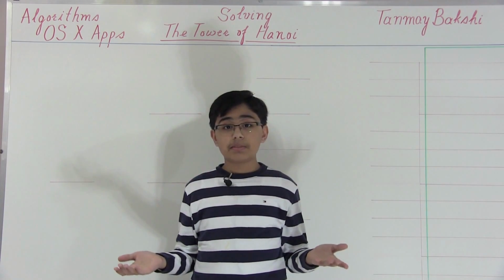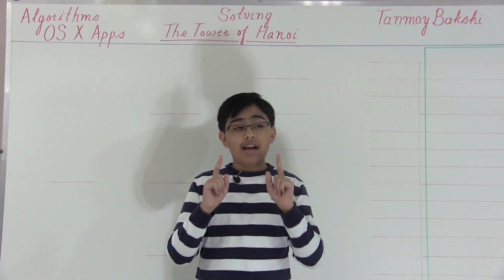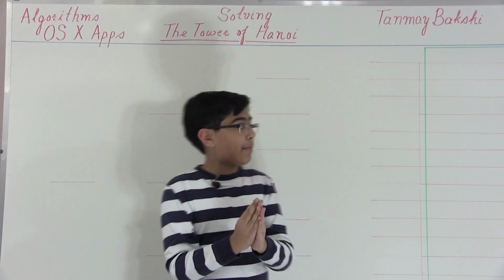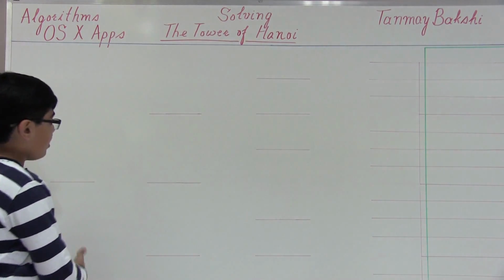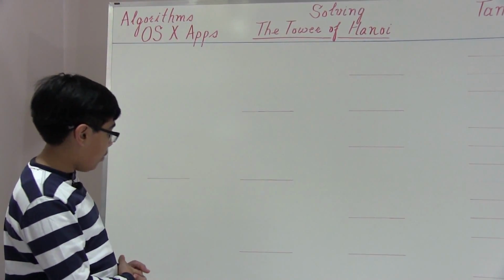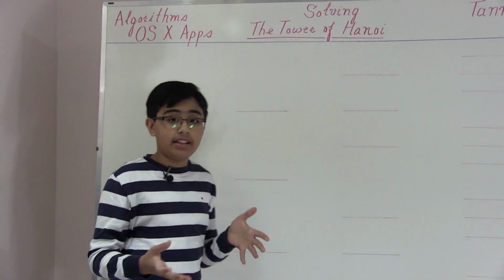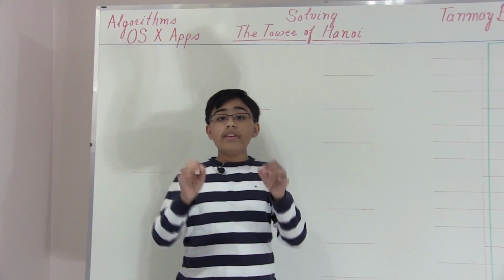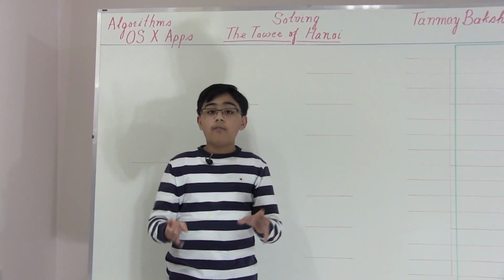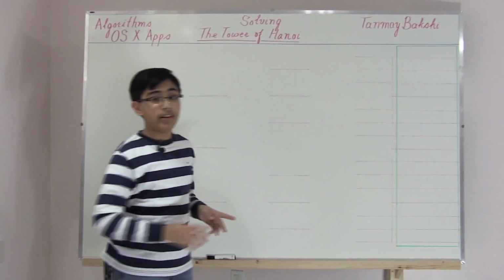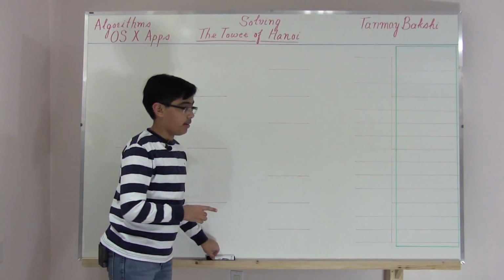I have really nothing to explain yet. However, as I said already like a million times, we're using trees for this, and I have the whiteboard ready here, as you can see. So what I'm going to be doing now is telling you how we can use my custom algorithm to solve the Tower of Hanoi for four disks. Okay, so that's four disks we're going to be solving using this method.